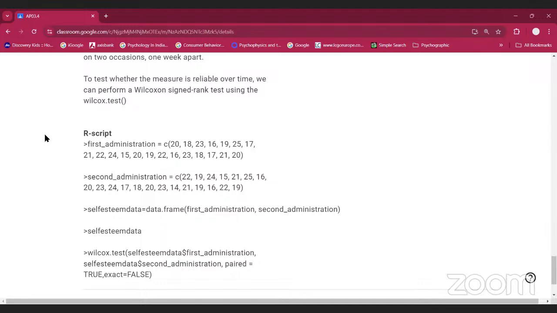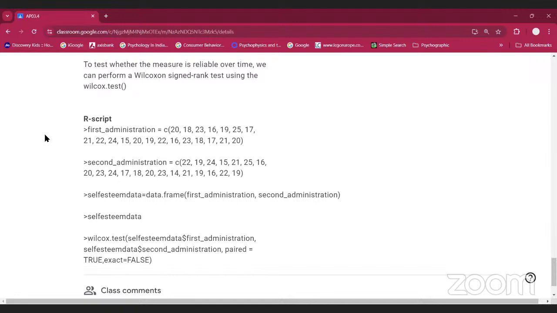Then the first administration data set, comma, second administration data set. Then you have to declare paired equal to TRUE. That means it is a paired test. Exact equal to FALSE. Then you will get the result.